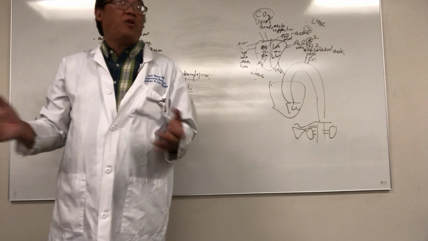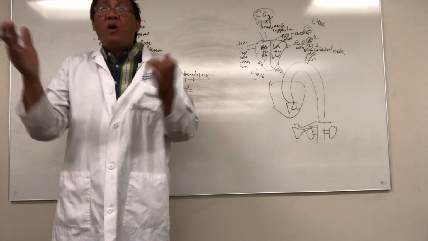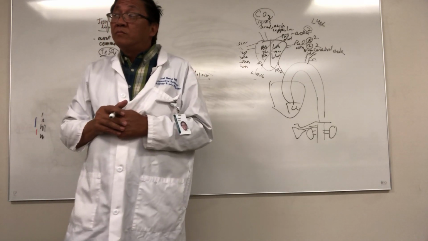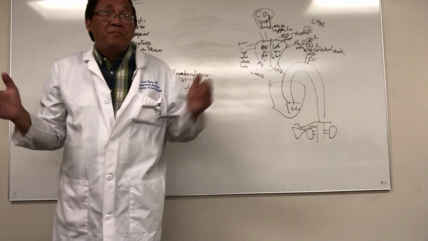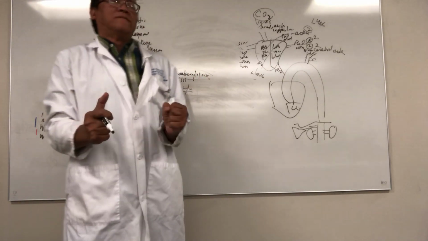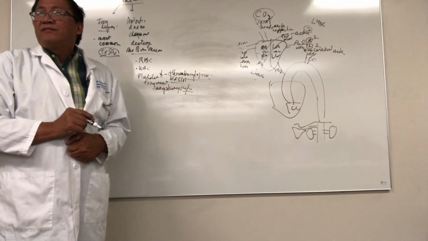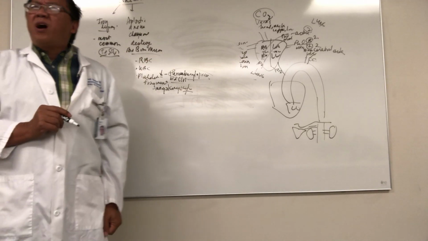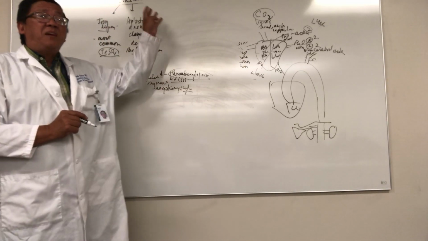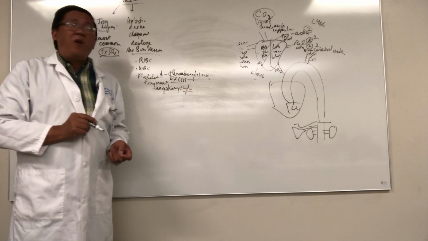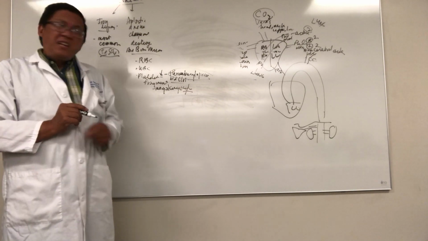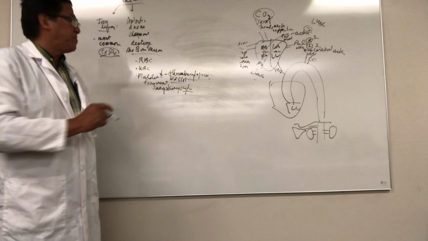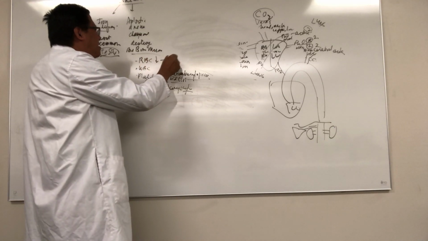Isn't it amazing? Don't you love anatomy, physiology, and pathophysiology? You are going to be working with doctors, and therefore you have to know exactly what we do. They lack platelets, what do we give them? So why will the platelet count go down? Because you have destroyed what? The bone marrow. So in other words, it is not just anemia that will be present here, but you also have what? Thrombocytopenia. Anemia is obvious, because if you destroy the red bone marrow, you decrease red blood cell production. Decreased amount is called anemia.